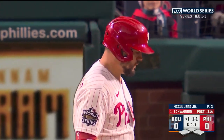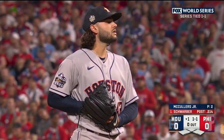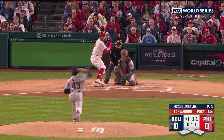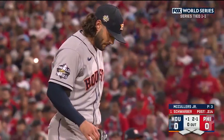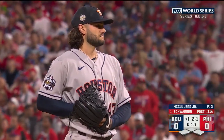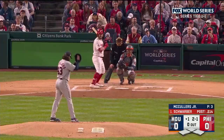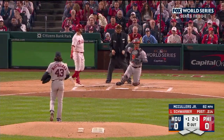And everybody knows Lance McCullers for his curveball, but he once threw 24 consecutive times in a championship series game. But he's added a slider to that. Breaks it inside, 2-1. There's the curveball. He throws what sometimes looks like an uphill slider. In other words, he can throw it up in the zone against left-handers, and it gives the appearance that it's going to be a ball, but stays in the strike zone. Then he'll change speeds with that breaking ball. And that's what you got to wait and watch.